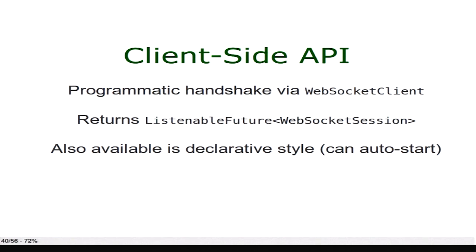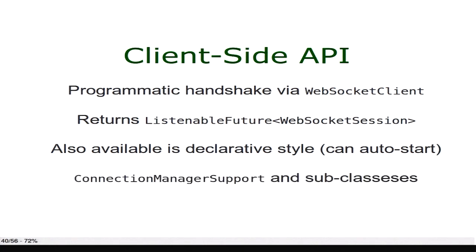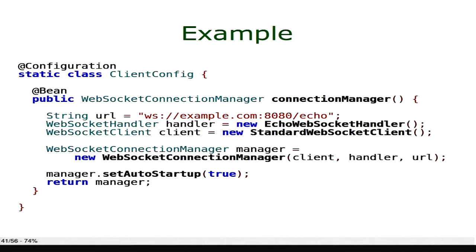You can also start in declarative mode. This is important because if you're doing client side, often what you'll find is that when the application starts, you also want to start WebSocket communication automatically. Maybe connect to a server and start pulling some data from a remote source. So you have the option to do that, and here's an example of it.